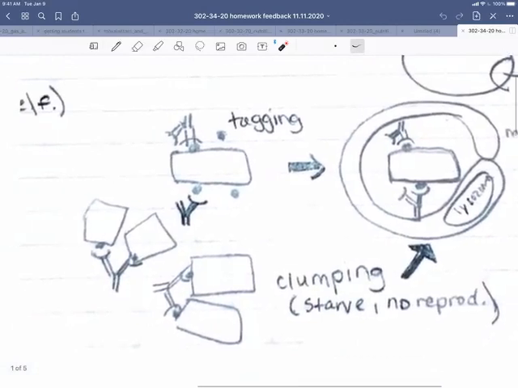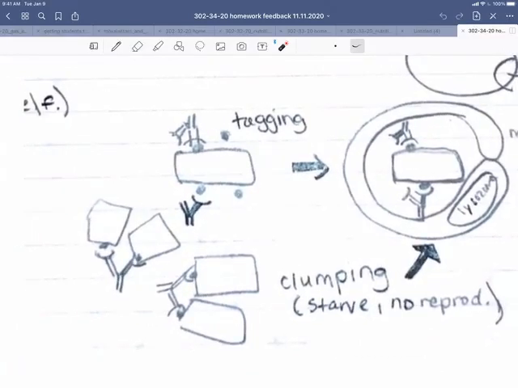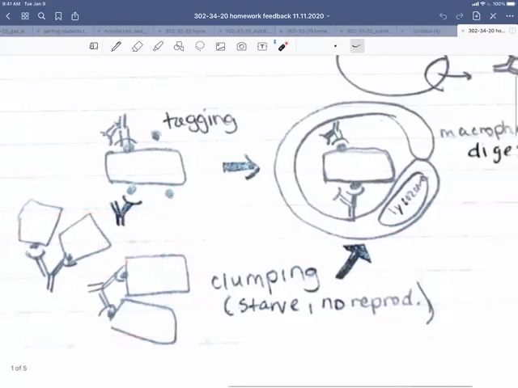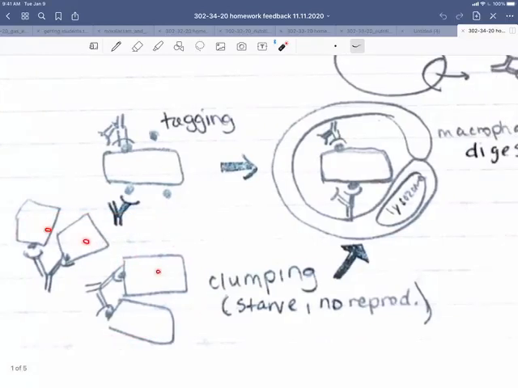Those antibodies then can bind to whatever these foreign molecules are. So whenever they're outside of a cell, either a bacterium or a virus, here it is binding and they can clump them because the Y can bind to two different bacteria and another antibody might bind here and here, clumping all of these together. That alone can make it difficult for viruses and for bacteria because clumped together, they can't do their normal things. They are too tightly packed and they starve. They're blocked from nutrients.